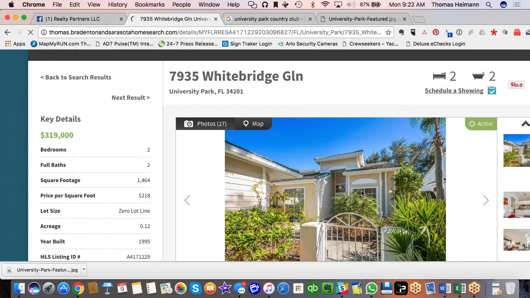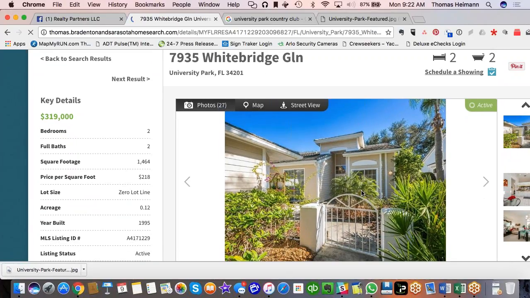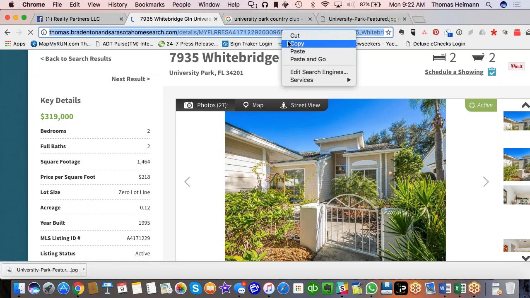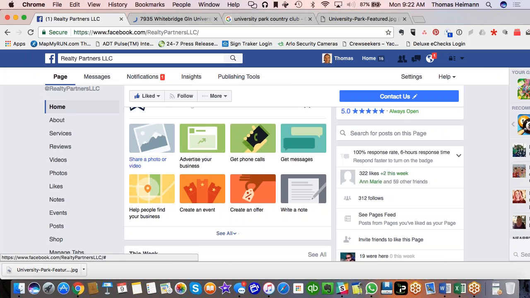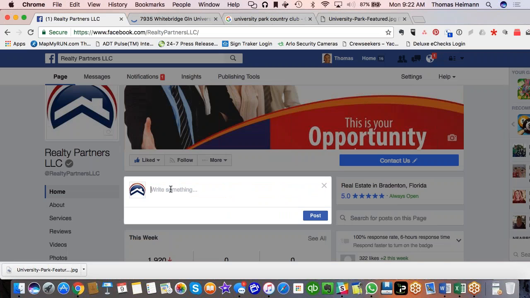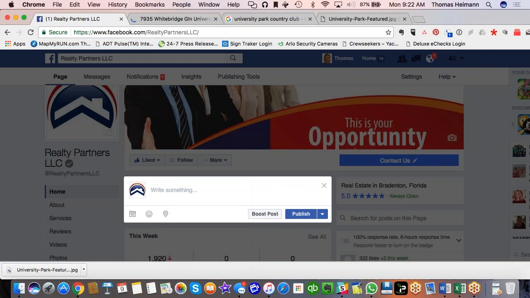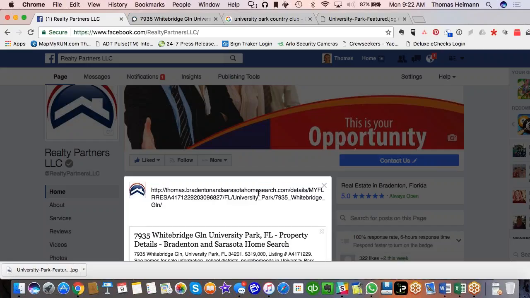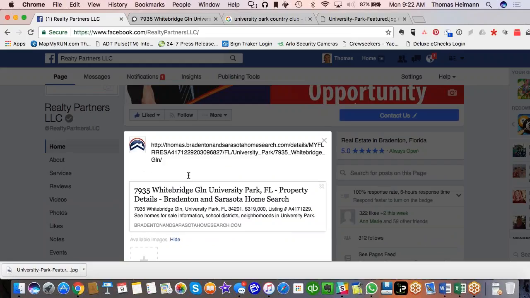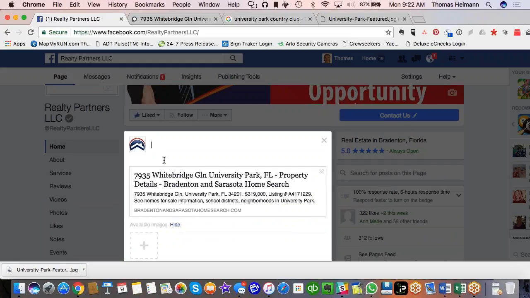And since this is IDX and we're just linking to that IDX page, you can go ahead and do with it as you please. So I'm going to go here, and let's say we build an ad with that. I'm going to paste it. And now on this one here in the final ad, it will pull the image in, so you don't have to worry about that right now.